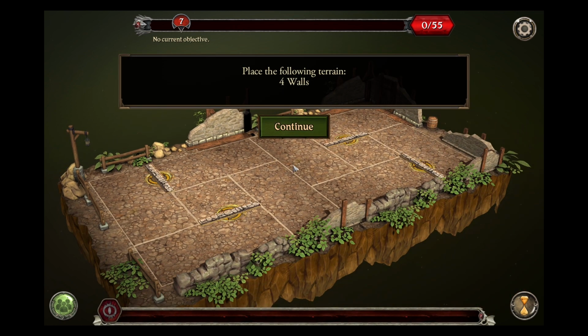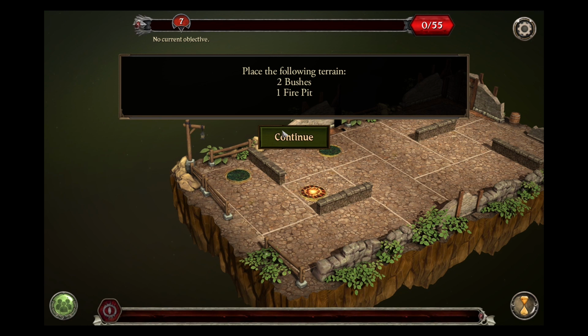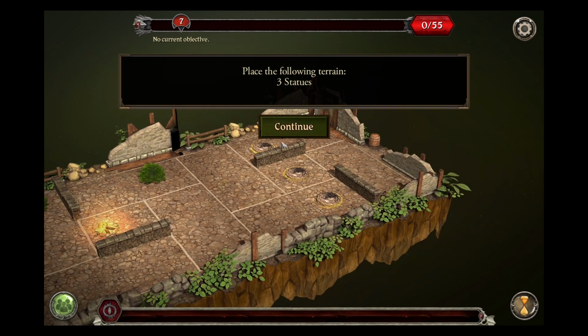Place the following terrain. 4 walls. 2 bushes and a fire pit. 3 statues.